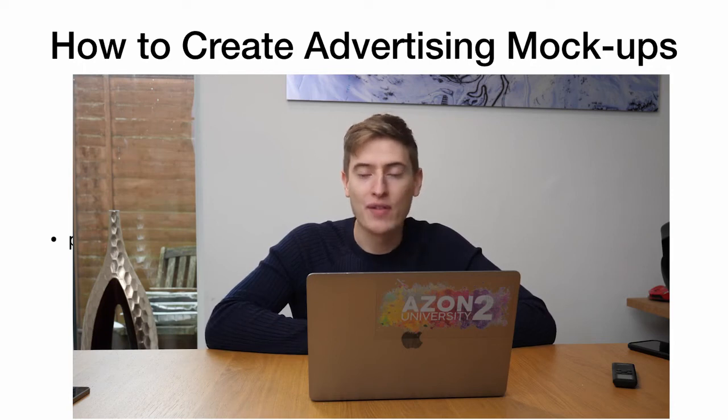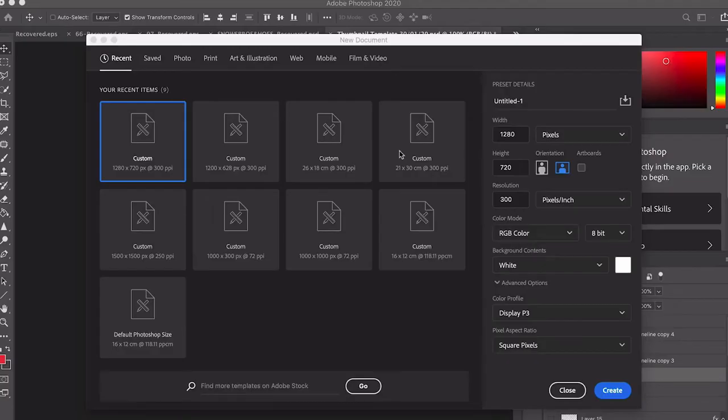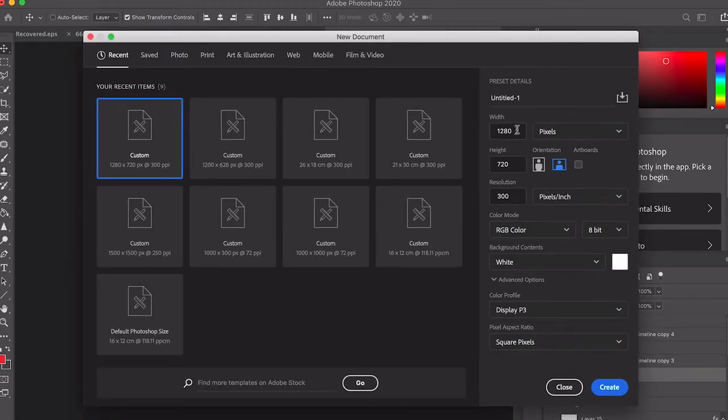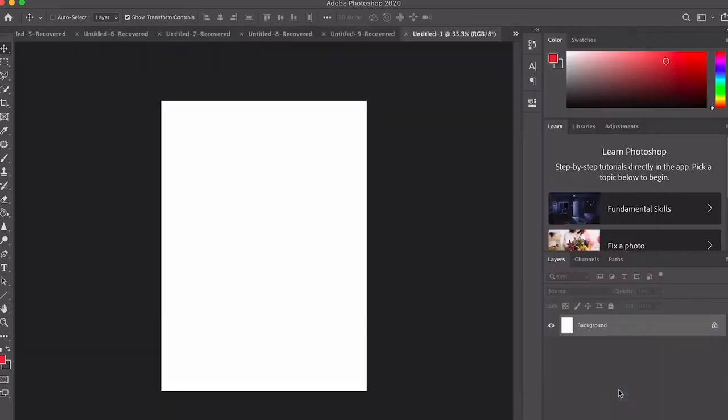So how to create advertising mockups. Let's just talk about that first, because we obviously need that for our different advertising platforms. I just wanted to quickly show you how you can actually create your own design using Photoshop. So here I am on Photoshop with a new document. I would pick 11 over here. It has to be inches. So 11 by 8. Okay, 300 resolution is fine. Click create. And this is going to be your t-shirt mockup. So you want to click this, and this gets rid of the background.